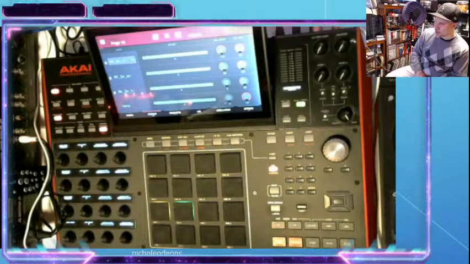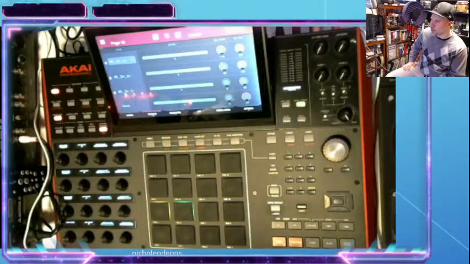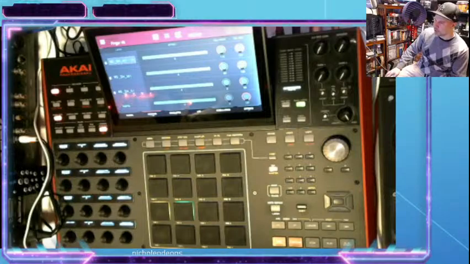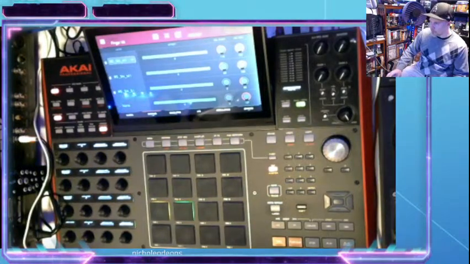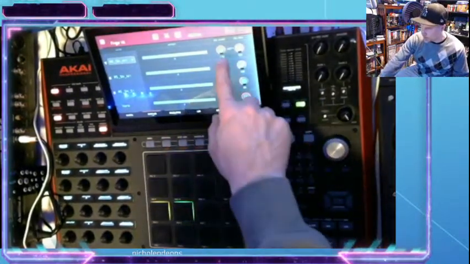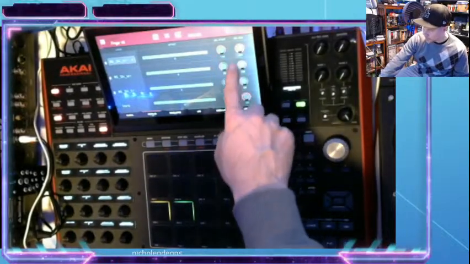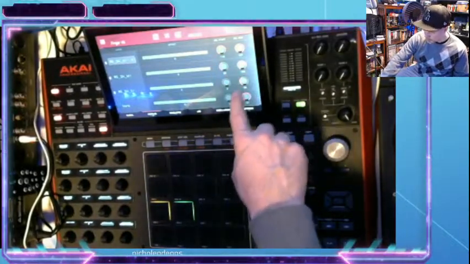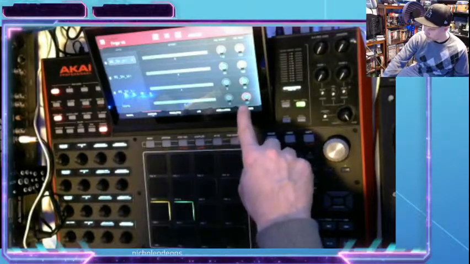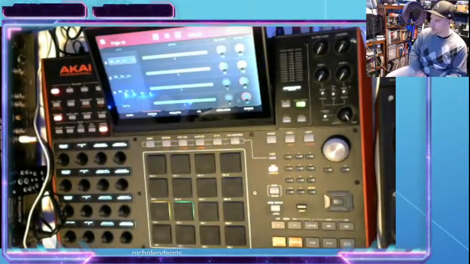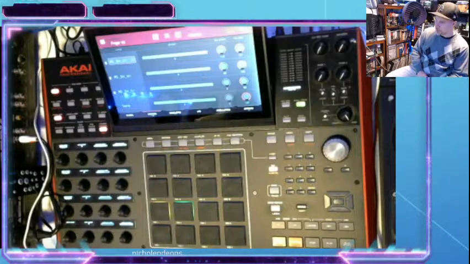You can now set your velocity switch ranges. I find it tricky to enter exact values with the Q links in this screen, so I prefer to single tap each value and use the data wheel. Set up your values as follows. So we're going to have 110, 127, 60, 109, 0, 59, and 0, and 127. So mine was already set up just the way we wanted it.